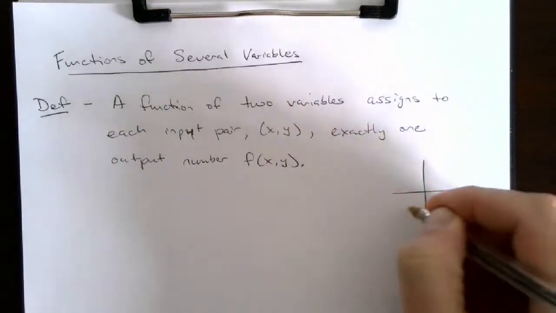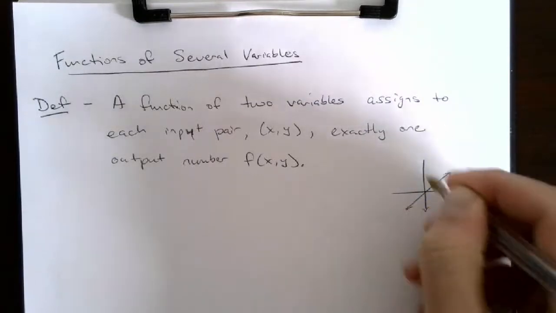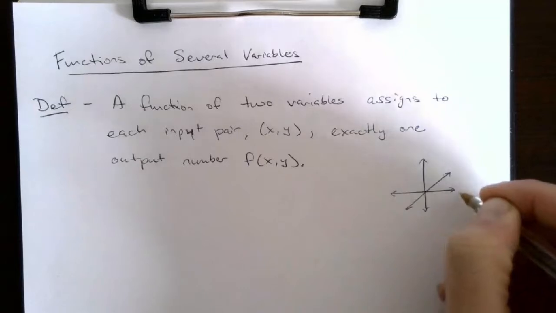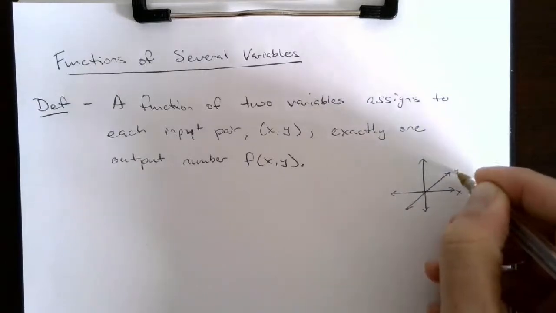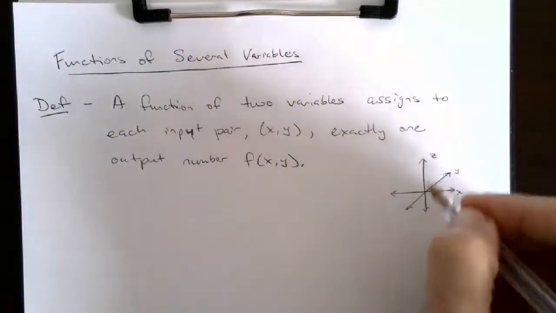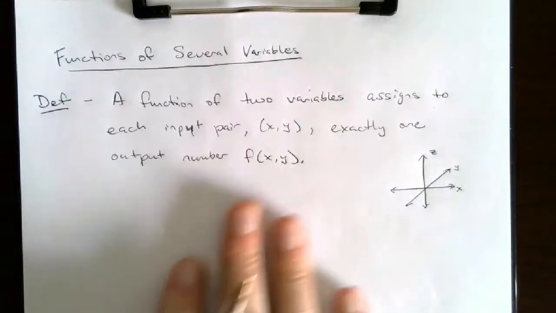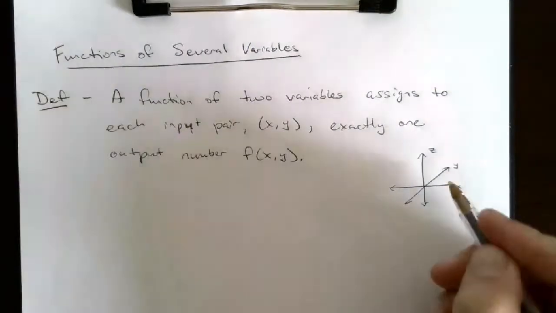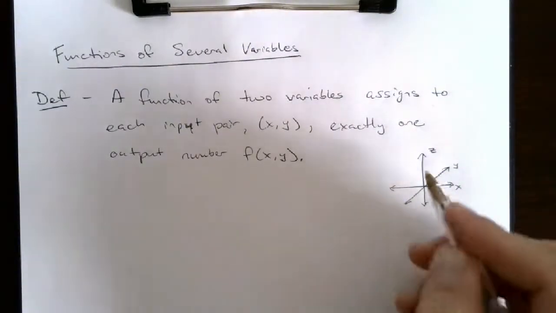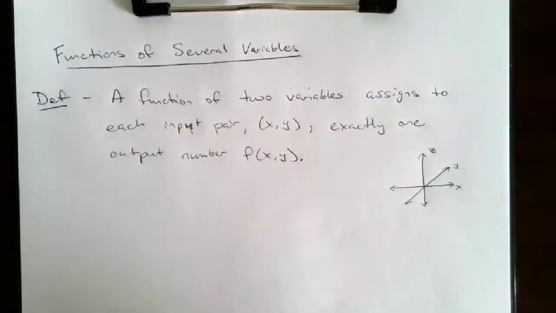If you're not used to seeing it in 3 dimensions, think about it like this. This would be your x-axis, this would be your y-axis, and think of that as being flat, and then the z-axis is the one that's going straight up and down through here. So xy is your plane, and then z would be the height at which that point occurs. So f of x comma y sometimes is called z equals that. But it's thinking of it in 3 space.